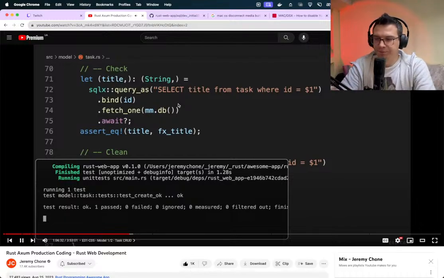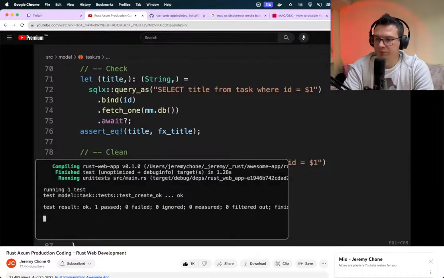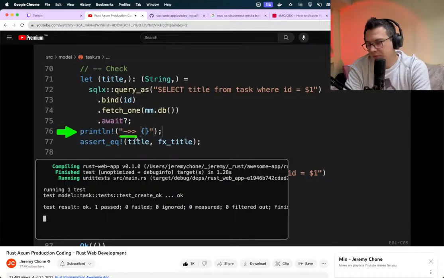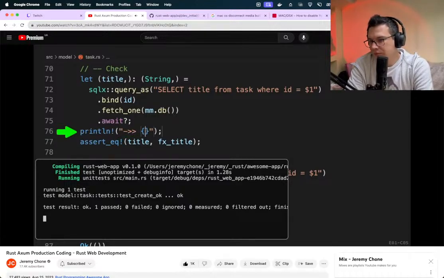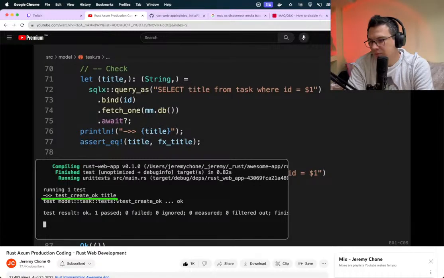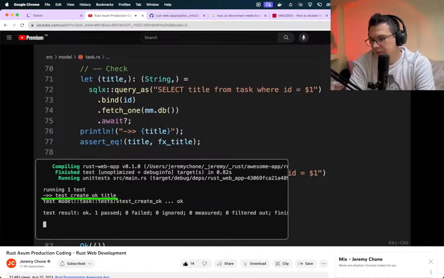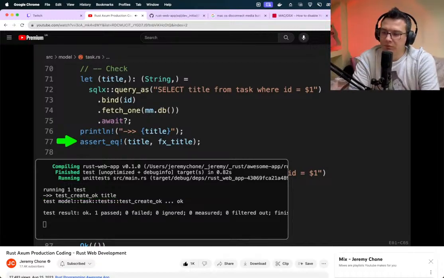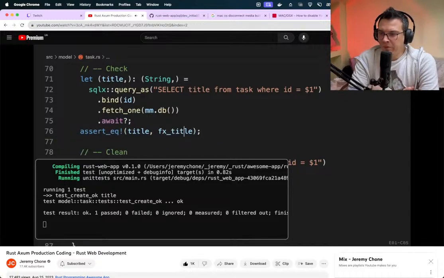And why I have the --no-capture is because typically I do my debug print with my little characters, and then I can print title, for example. And that will run, and then when it's okay, then I do the assert. So often the assert is commented out, or I don't even have it, and when I'm happy with the data, then I do the assert. That is a little bit my workflow.